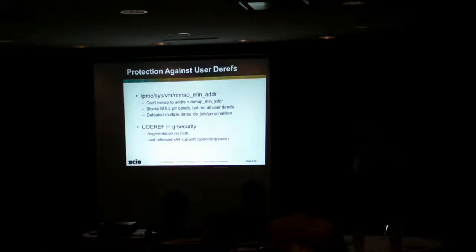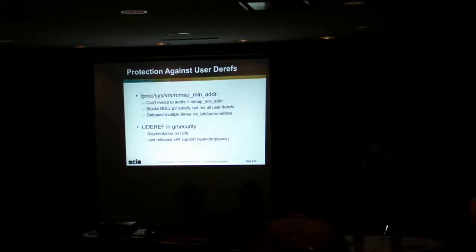So there are a couple different protection mechanisms to stop these types of userland dereferences. The one that is targeted at this rash of null pointer dereference vulnerabilities is the mmap_min_addr support, which basically disallows you from mmapping any address that is lower than this value. So essentially, if it's set to, say, 4096, we can't actually map anything below that. We can't map the null page, therefore preventing a lot of these attacks from being exploitable. They still are denial of service conditions, but we can't actually hijack the control flow of the kernel.